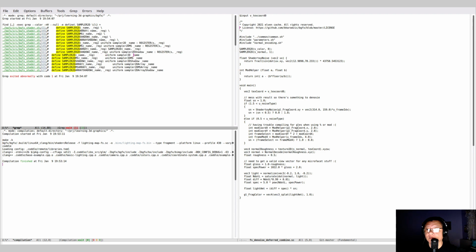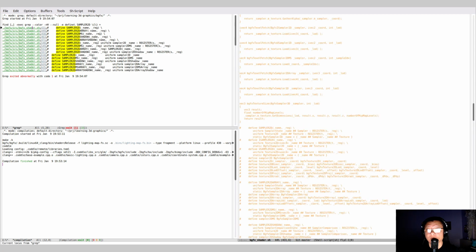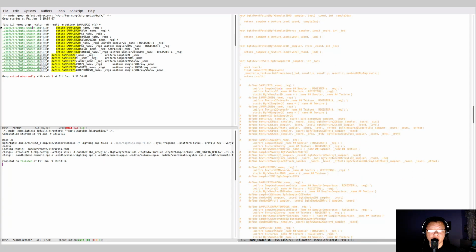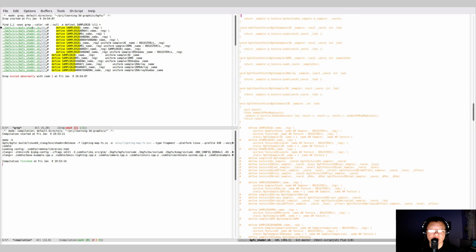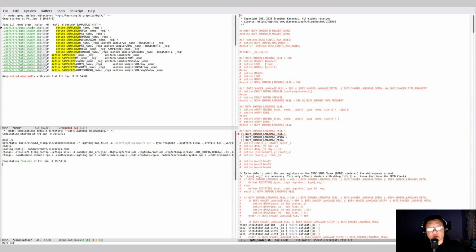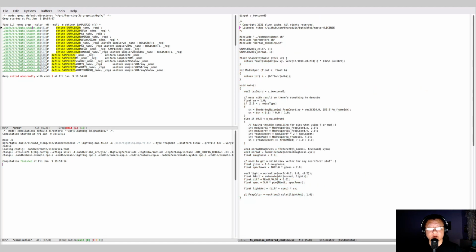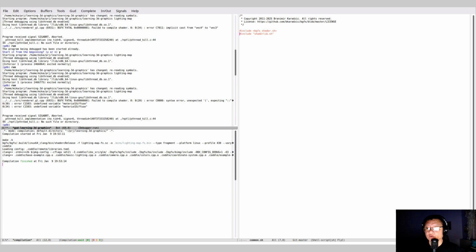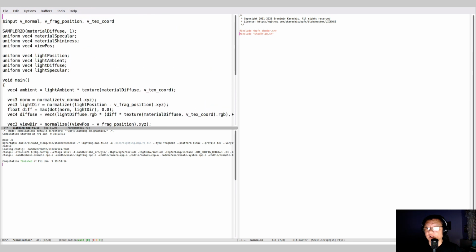Uniform sampler name. Texture 2D. So I need to include the bgfx shader, and common.